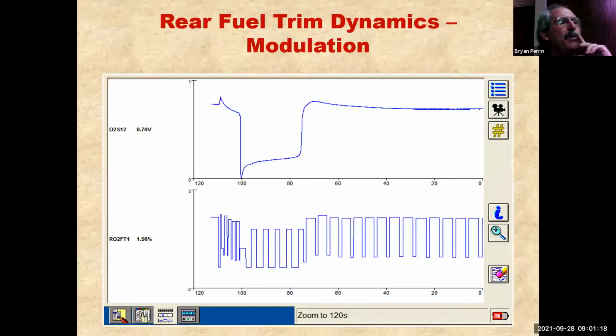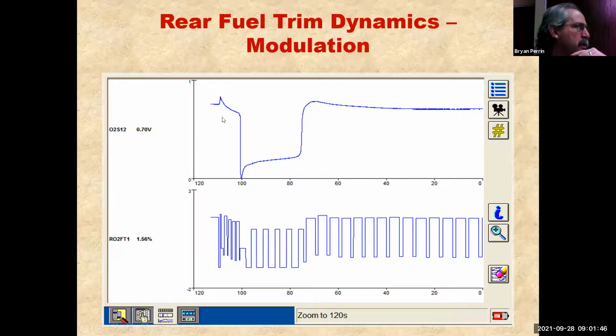This is from Ford. And Ford is unique in that they have a rear fuel trim PID. Rear fuel trim PID for Ford is opposite of normal fuel trim. So negative is adding fuel, positive is taking fuel away. Why? Because they want us to make an exploder hit. There's no reason for it. They have it read opposite of all the other fuel trims, but that's what Ford did.